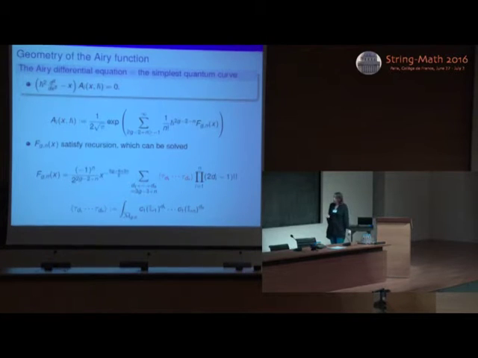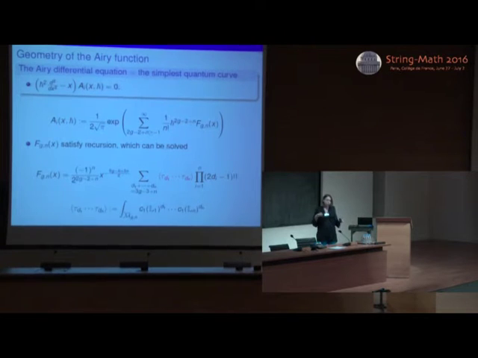So what topological recursion does for us, what the quantization theorem does for us, is it finds a second order differential operator, h bar squared d squared over dx squared minus x, that kills the generating function of free energies. So this is the quantization part, and we also get a recursion. Mainly the free energies satisfy a recursion that can be solved, and this encodes the Gromov-Witten invariants of the point.